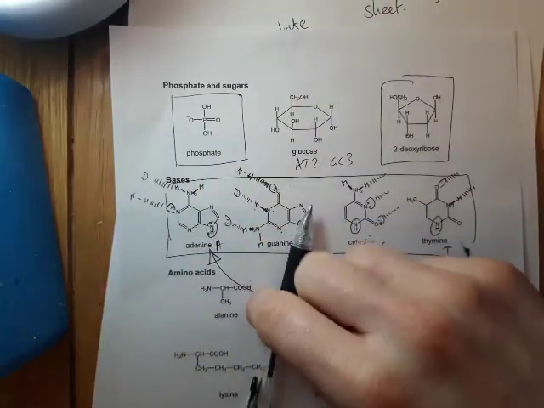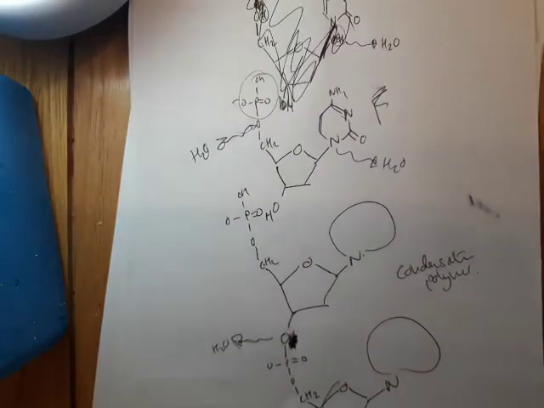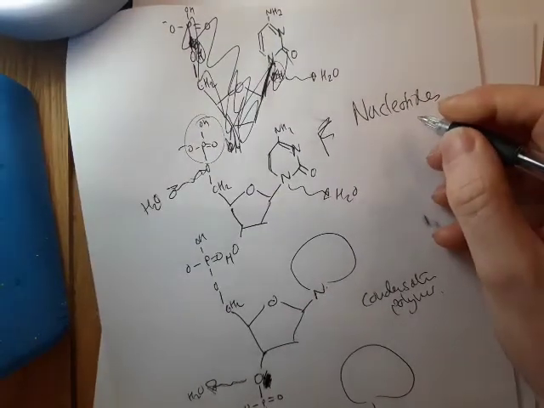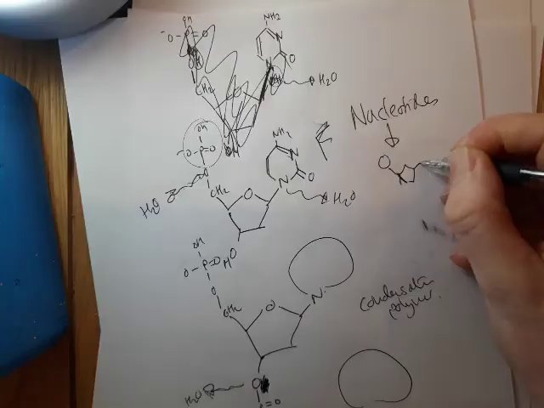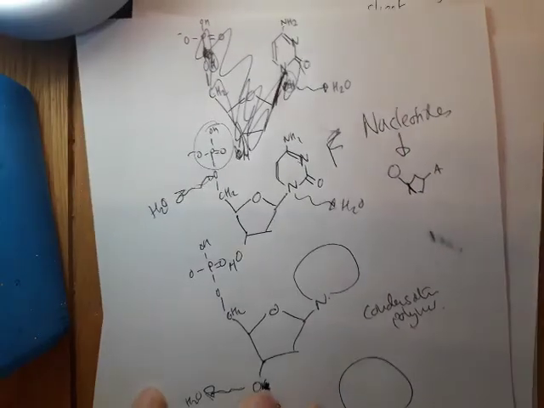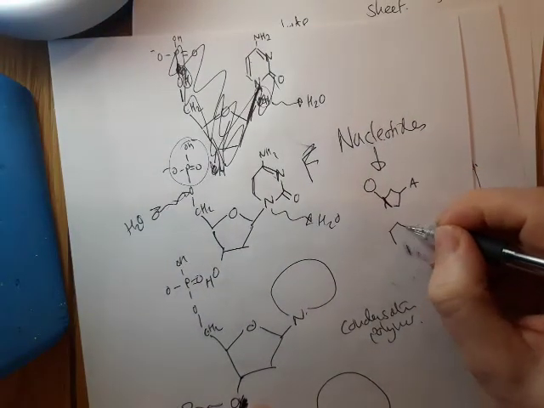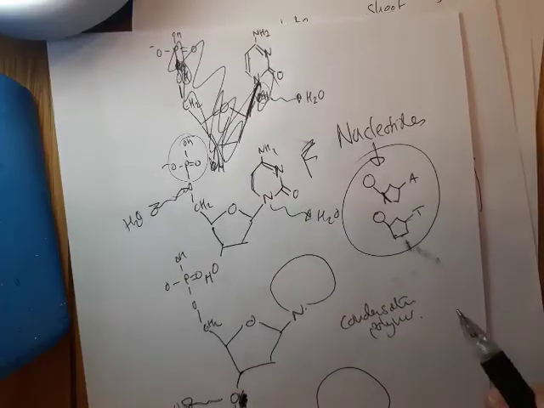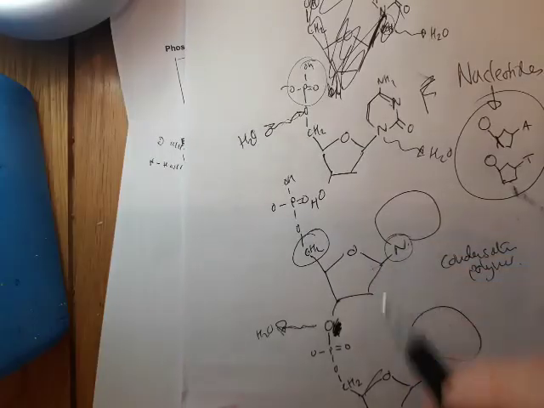We can practise drawing some of these combinations later on. But for today, I need you to practise drawing the nucleotides. Please draw the complete nucleotide for A — adenine as the base — because that's quite a complicated one. And then also draw one for thymine. At least you've done two then. Just practise — remembering this CH2, remembering that the O disappears, and it just bonds straight to the N.